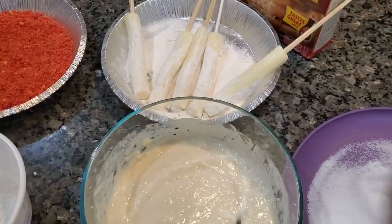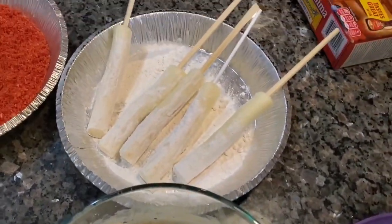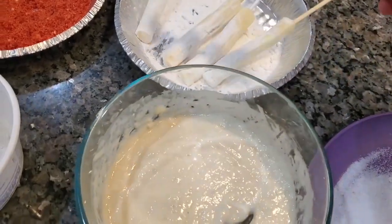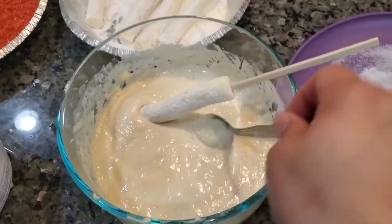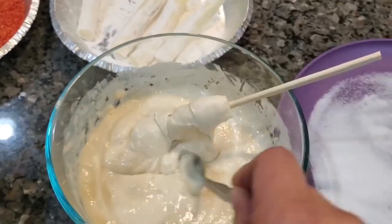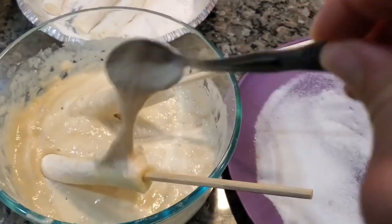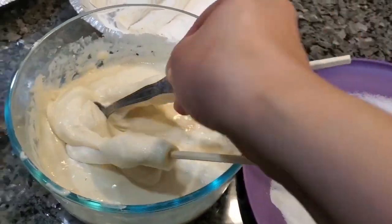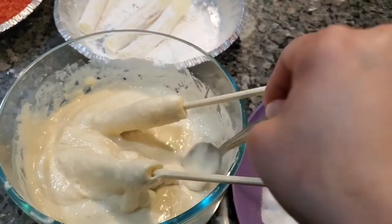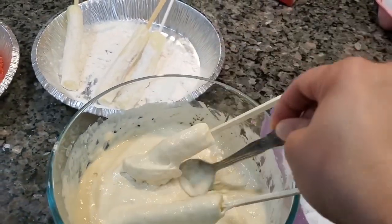Okay, I just took the mozzarella sticks out of the freezer with the coating on it so they can stick to the dough better. Okay, going to put it on there, put it on there, put it on there. It does way better when it's frozen. Well, not frozen, but when you put it in the freezer and it gets cold, it does better.